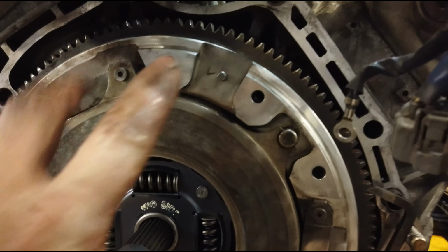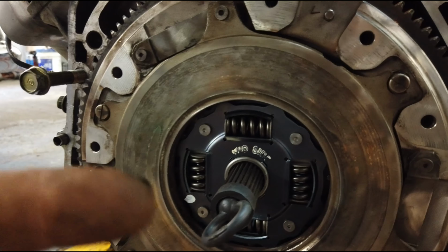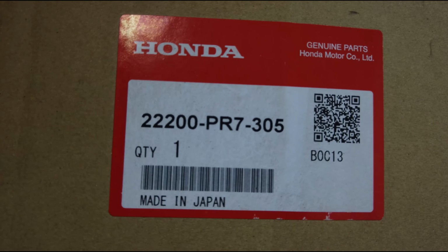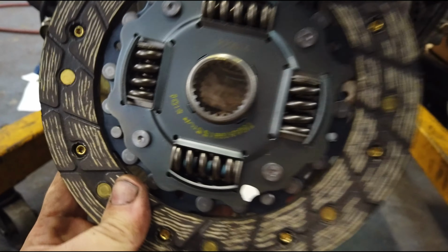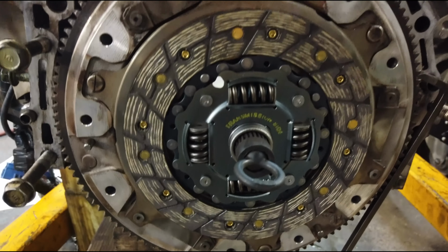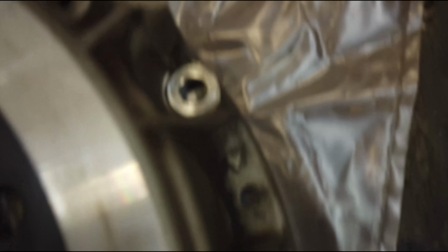So now you have your arrows lined up, and you've taken off any oil on any of these surface areas on the mid disc on both the front and the rear of it. This is the part number for your outer clutch disc. That one goes on the outside of the mid plate and in between the mid plate and the pressure plate. It'll actually be oriented like this, where it says transmission side facing out and mid side facing in. So now I have both clutches aligned, the alignment tool just holding them in there. The triangle for the flywheel is lined up with the triangle for the mid plate, and there's another triangle right here on the pressure plate, and that will go in line.